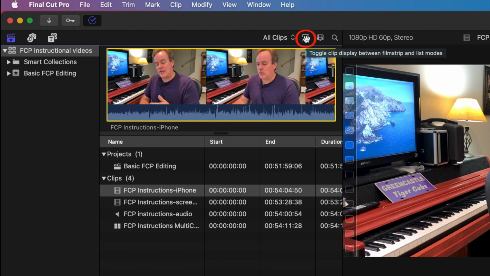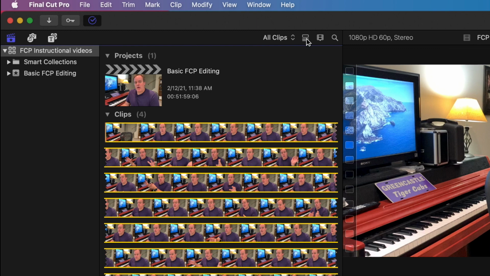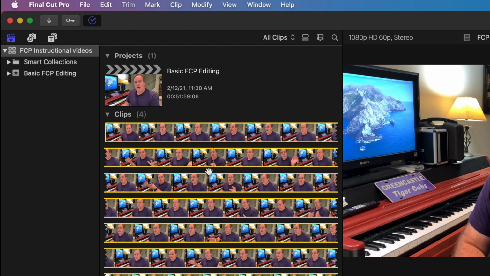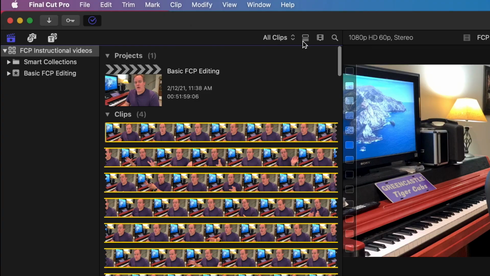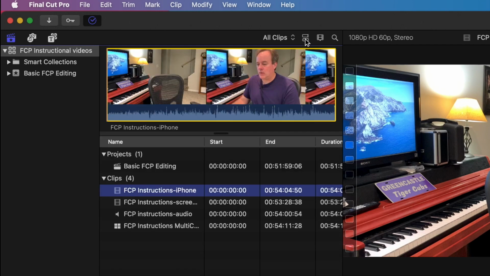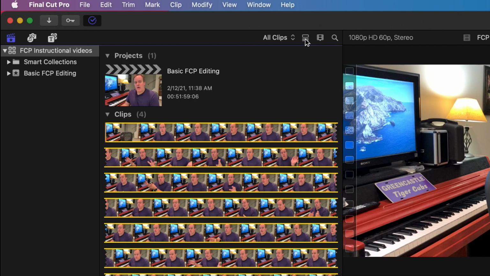This button right here will toggle between 2 modes of what I see here. Right now I have it set for list mode. If I click on that mode, it then puts it in film strip mode. So I can basically see the entire clip laid out right here. If you don't know what a film strip is, ask your grandparents. They can tell you they had them in school. So this button basically toggles between that mode and that mode of what you want to see. Doesn't matter which one you use, personal preference, totally up to you.